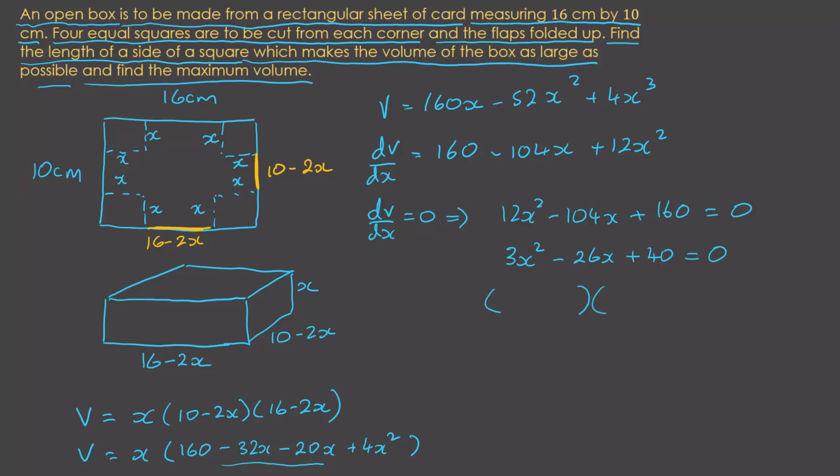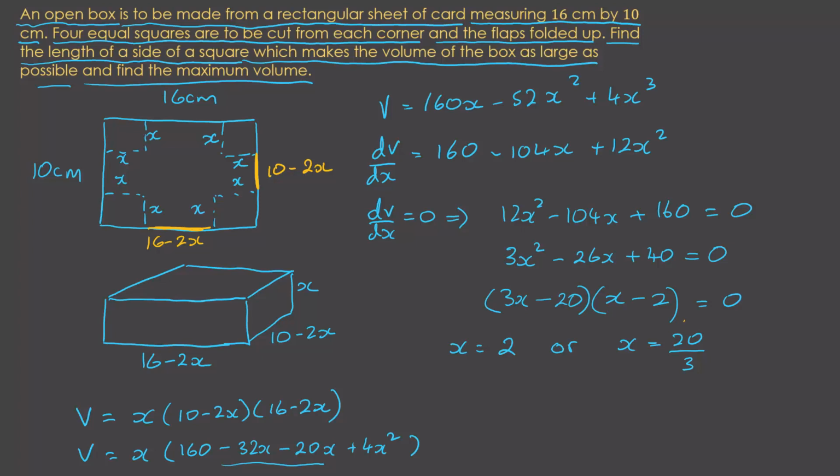So with 3 being prime, we have to have 3x and x. I'm presuming at the moment that it factorizes. If not, we would have to use the formula or solve it on the ClassPad or something. Now, I think what would probably work here is if I go for negative 20 here and negative 2 here. So we've got x is equal to 2 or x is equal to 20 divided by 3.